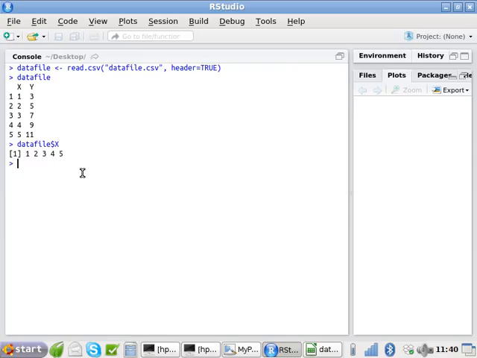This will give me the X values in the data file. Or data file$Y gives me the Y values. Check it. Please remember it's case sensitive, so if you use a big X, you should use a big X.